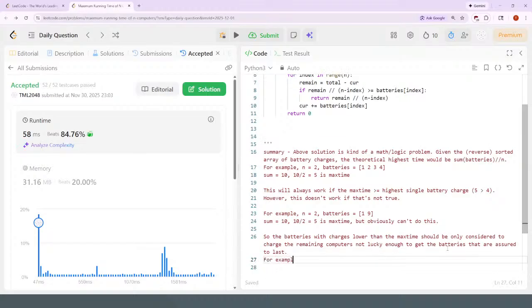So for example, let's say n is equal to 4, and you had batteries equal to 1, 2, 3, 4, 1,000, 1,000.